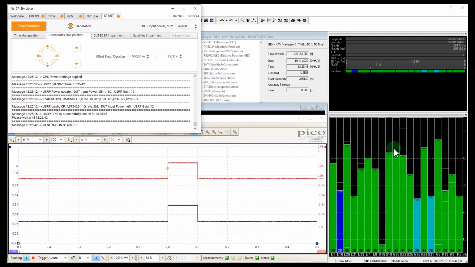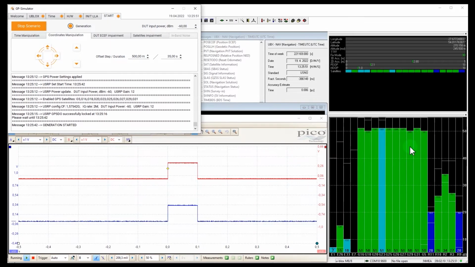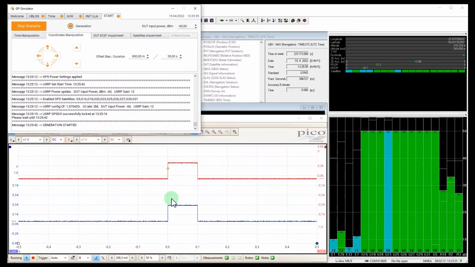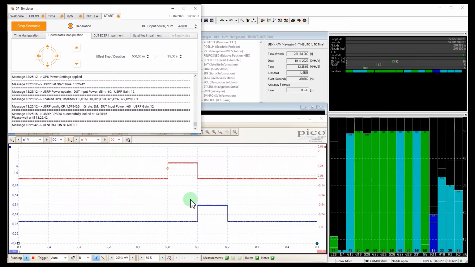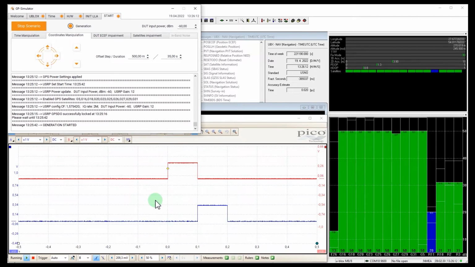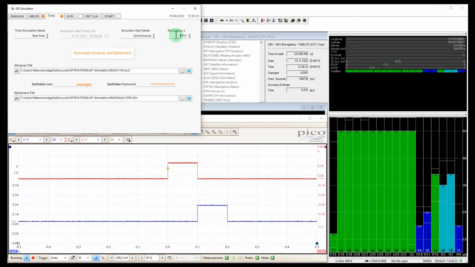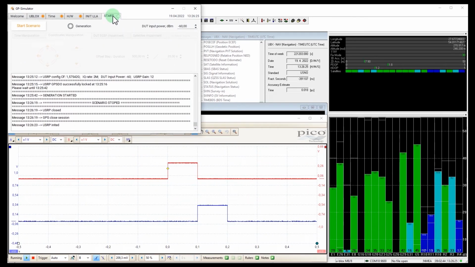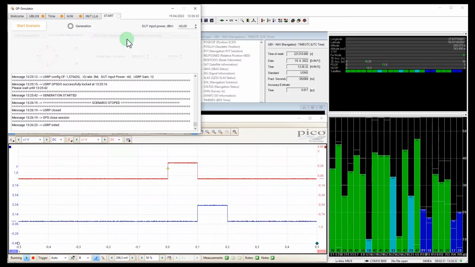Okay. Take a look over here. Yes, great. The receiver instantly switched to fake signals. And let's wait. Yes, and finally the PPS has shifted by 100 milliseconds, exactly as we predefined earlier. Let's now try, for example, 200 milliseconds. We have to wait for the receiver to lock to real signals.